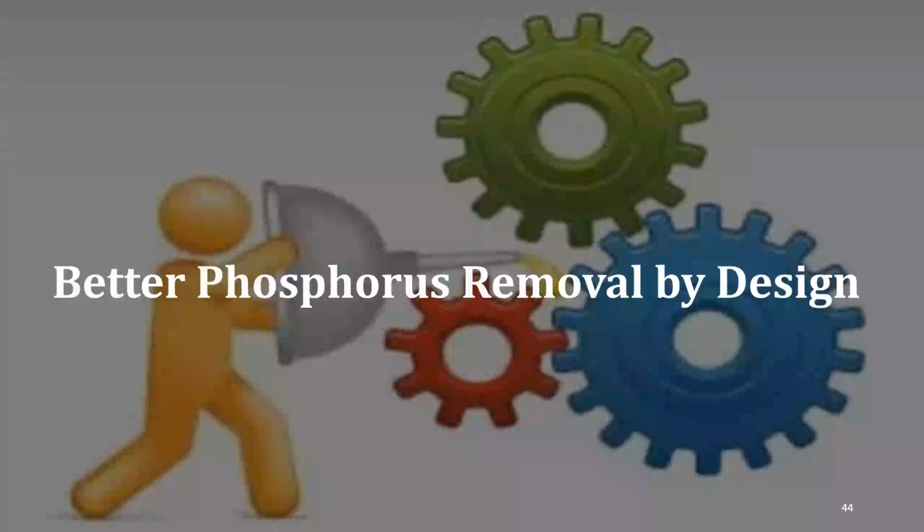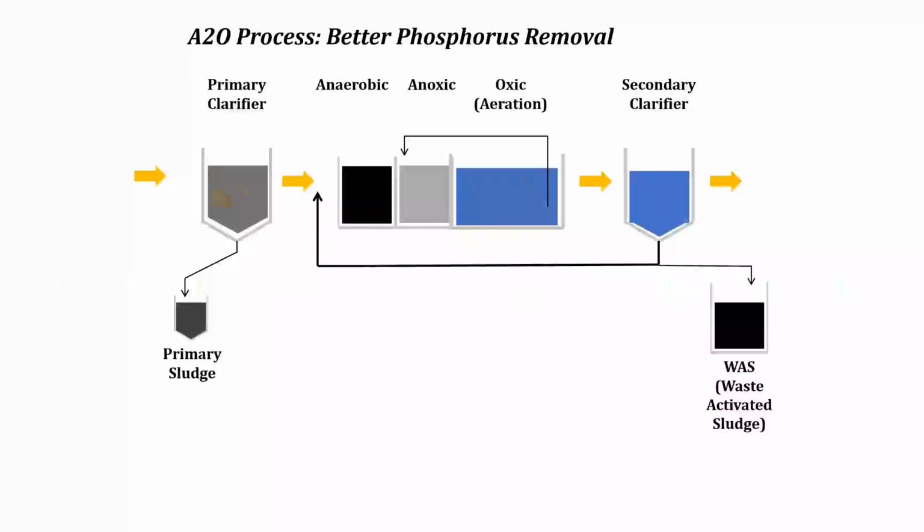So better phosphorus removal by design. I went through the one strategy where you have the anaerobic zone, I like fermentive zone, septic zone, followed by aeration zone for phosphorus removal. Here's an even better way, and we put in an extra tank with an internal recycle. So this is a design strategy. All I want for you to do right now is to understand what engineers have done, are doing to design their treatment facilities for optimal phosphorus removal. And then we're going to take that information and apply it to what we have.